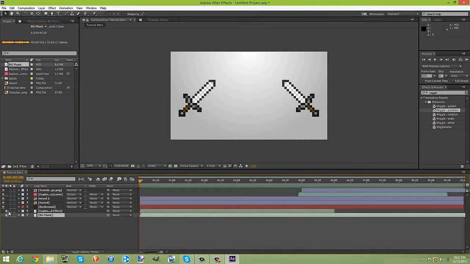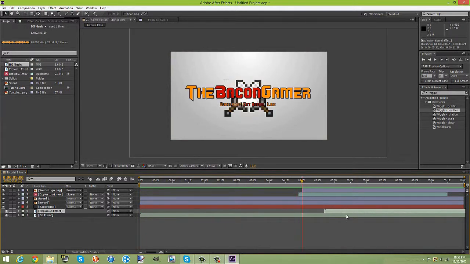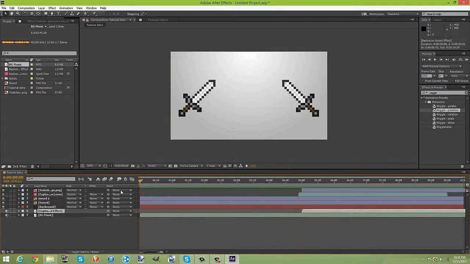Make sure that the speaker is clicked so that you can see the speaker. So now you're going to click on the explosion effect, and drag the explosion effect to 5 seconds. So let me drag my slider there so that I know exactly where to drag it. So now if we run preview, we can see.